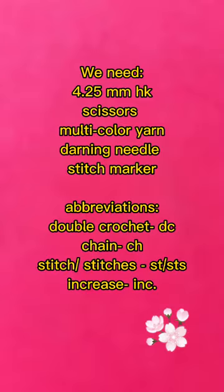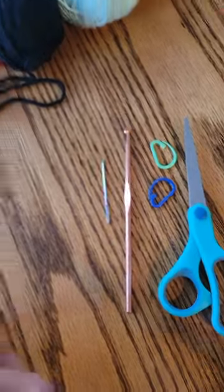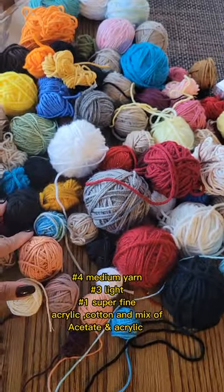Today's video, I'm gonna show you how I made my crochet bucket hat by Miu Miu. We need scissors, stitch marker, 4.25mm hook, darning needle, and this my scrap yarn.